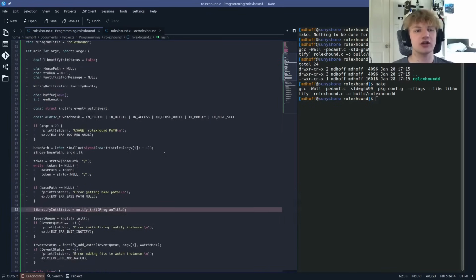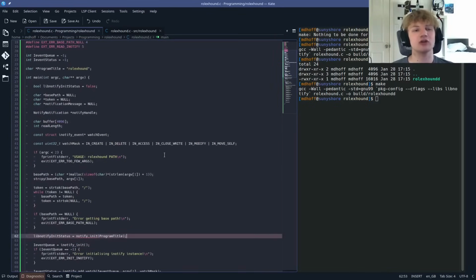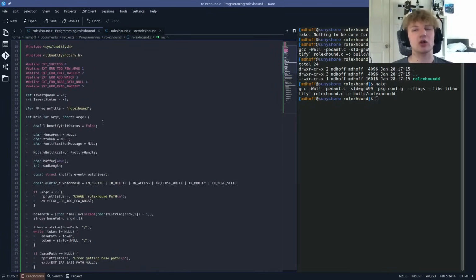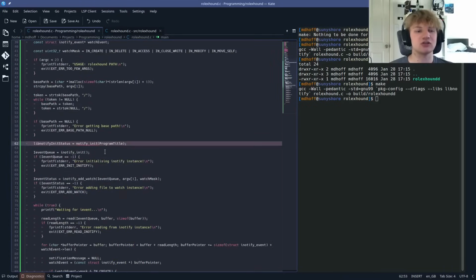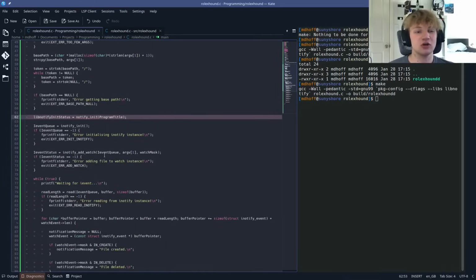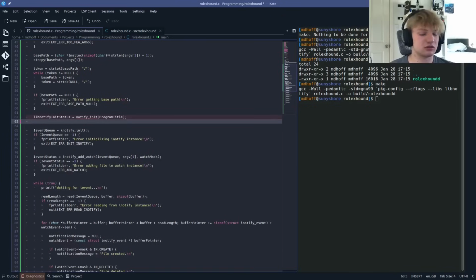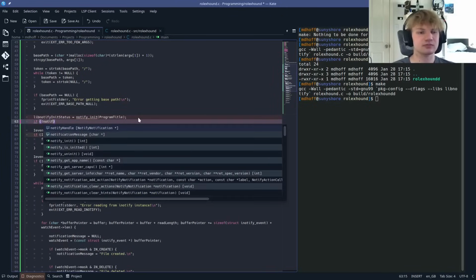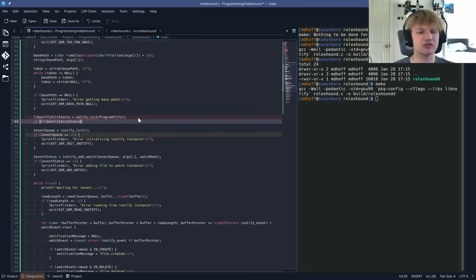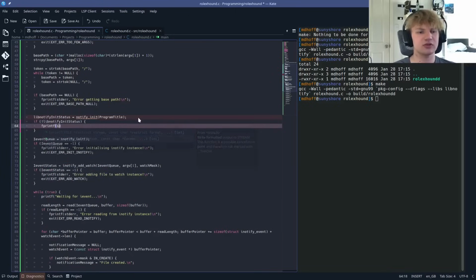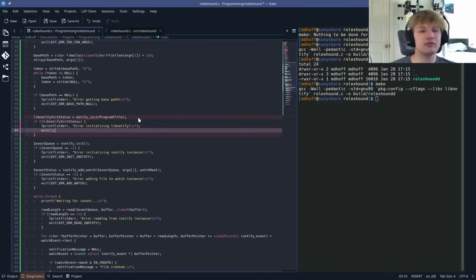And if you've noticed, my C stuff is in camel case, and I like to denote my globals with a capital, just so it makes it easier to see, but people have their own opinions on that. Now, like I said, my LSP is complaining, but it's not a big deal, because GCC will link it correctly. If not libnotify status, fprintf, standard error, initializing libnotify. And yep, you guessed it, it's time for another exit code.